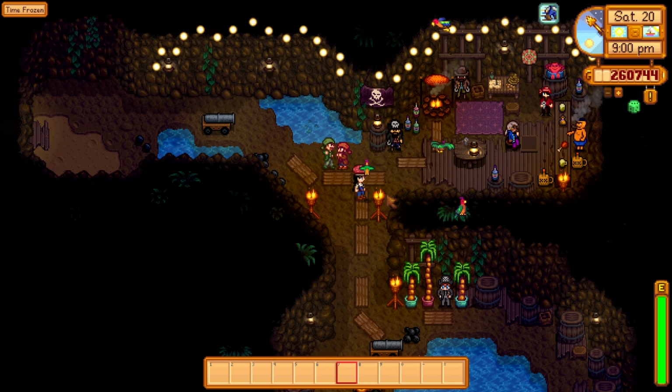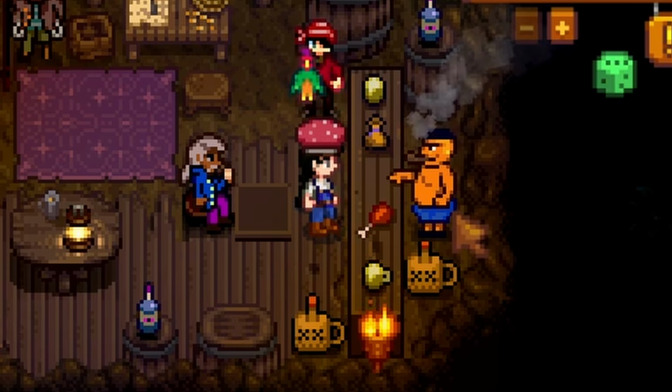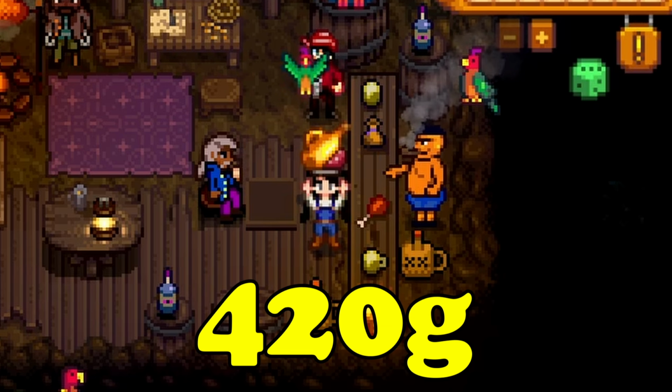And speaking of Ginger Island, once you've unlocked the secret Pirate's Cove area, if the player has the parrot egg equipped in their trinket slot while talking to the Pirate Cove bartender, you will receive 1 free mead. This can be done once per night. Plus, mead sells for 420 gold.